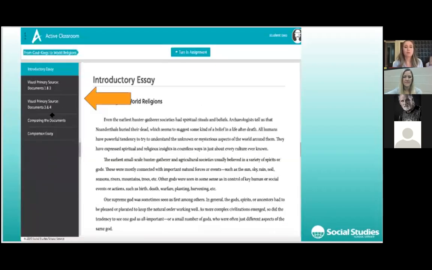And now this is what students will see. They will only see these portions. And so now that would be much more manageable for students. They would feel less stressed and less overwhelmed, and they would feel much more capable of completing an assignment, and they would probably be more willing to do it as well.